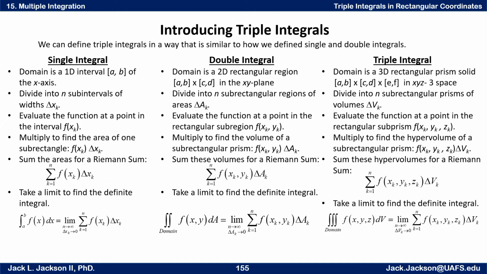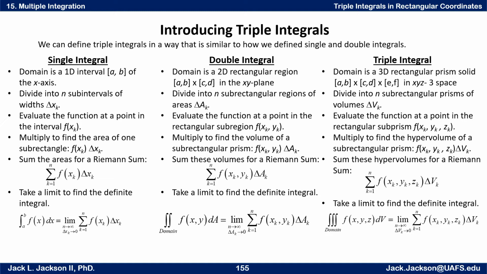We evaluate the function at a point in each of these. So in the first of these little rectangles, we find an (x1, y1) somewhere in that. It could be at one of the corners, it could be where the diagonals cross in the center, or some other place. It doesn't really matter, but find f there. We interpret that as a height. So we multiply that height times the area of that base, the area of that rectangle, and now we have this product, f of x sub k, y sub k, times delta A sub k, and that's the volume of a rectangular prism.